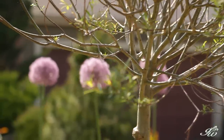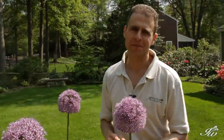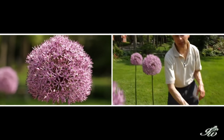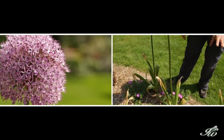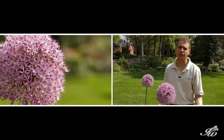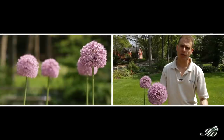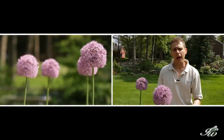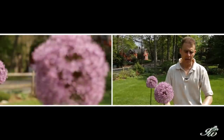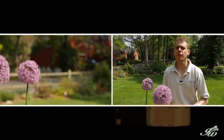Eventually they'll disappear and I still have that willow to look at all summer. Because the allium disappears during the course of the summer, I've actually planted some geranium — purple geranium down at the base of these — so as the allium disappears later on in the summer, the geranium will take over and give us some bloom. That way we continue the bloom in this area for a much longer period of time, and we also keep it nice and green for the entire season.